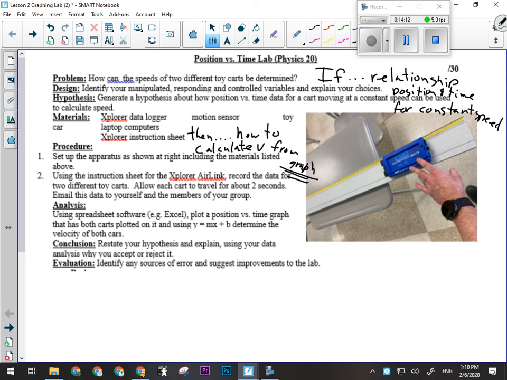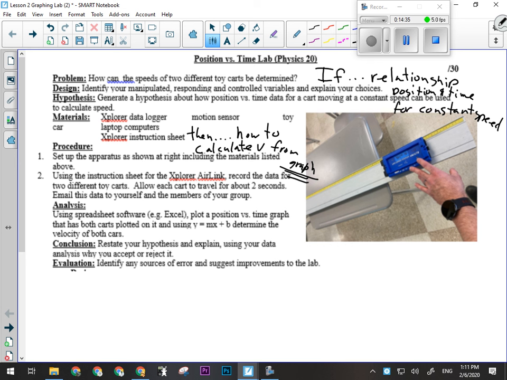Then for your conclusion, copy and paste your hypothesis, and then explain to me whether the data you got supported your hypothesis. Were you able to calculate velocity using the graph in the way you stated in your hypothesis? Can you accept your hypothesis or not? That's what I'm looking for there. So a restatement of the hypothesis and an explanation.